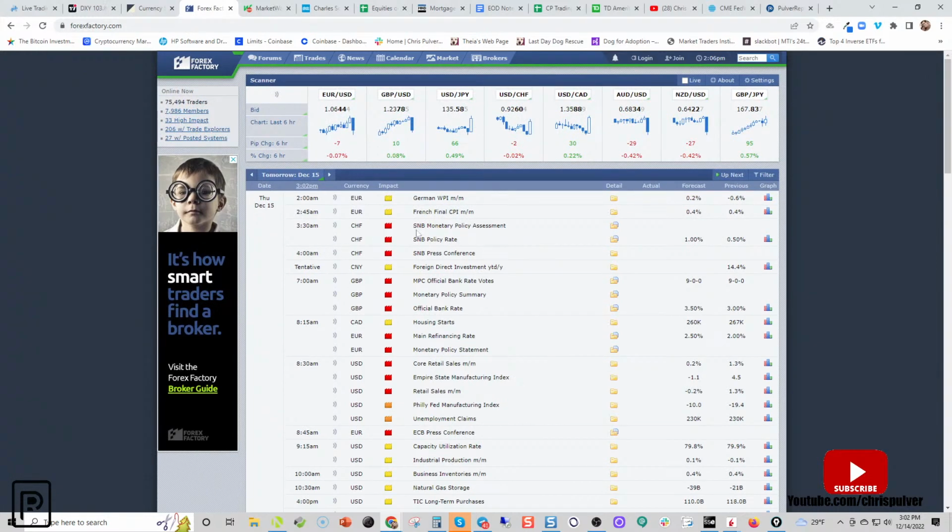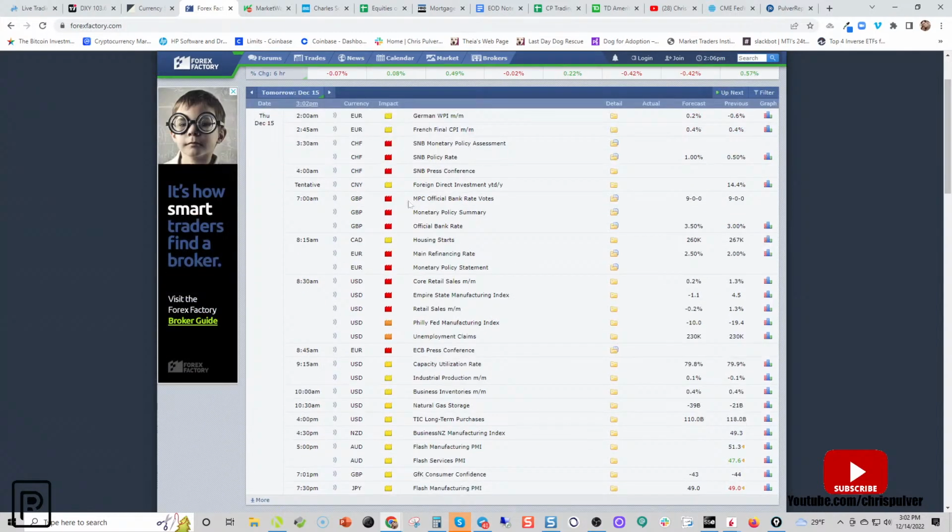We have the Swiss National Bank rate decision at 3:30 a.m. Eastern time with a press conference. I'm not trading that live, but I do see here that the market expects a 50 basis points hike from the Swiss National Bank. At 7 a.m. we're going to start our session. So 7 a.m. Eastern time, we will start the flex trading room. That's going to be 5 a.m. for me out here in Utah, but we'll start the session at 7 a.m. Eastern time. We'll look and see if the pound gives us some decent volatility. And then we have our ECB rate decision at 8:15, 8:30, and the press conference at 8:45.